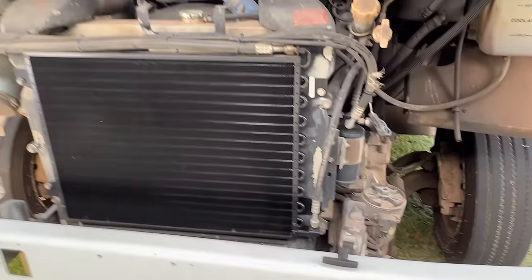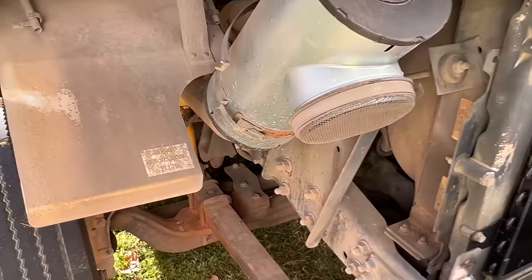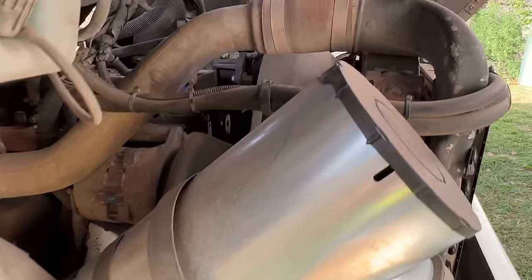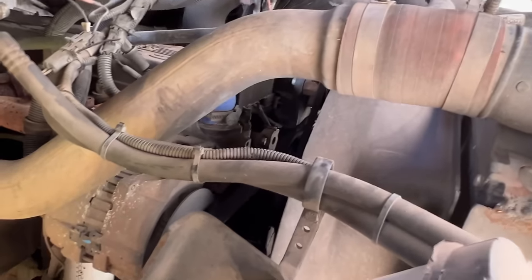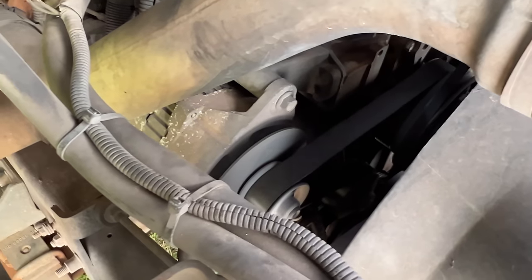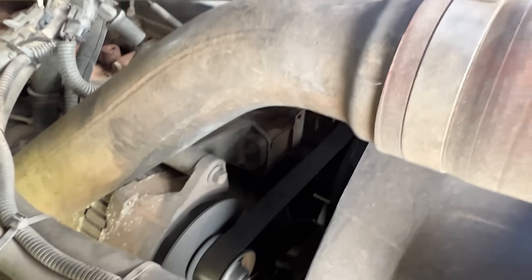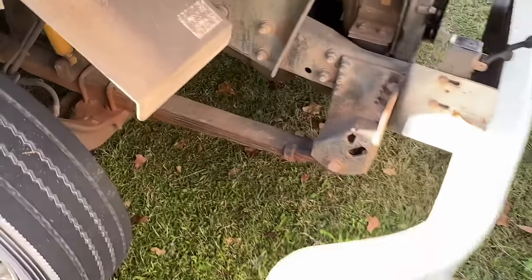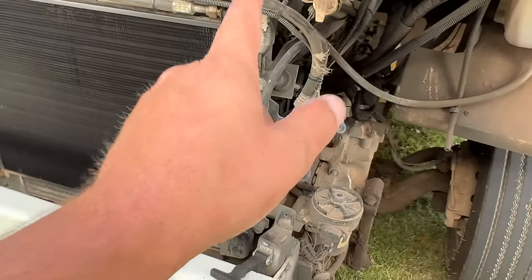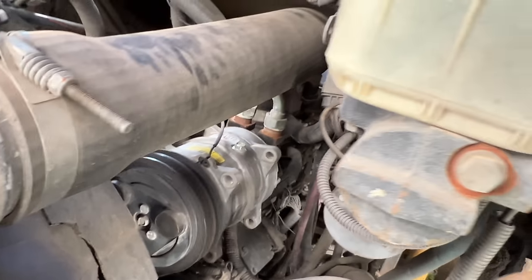I don't know about you, but I don't want to do suspension work on this if I don't have to. There's your air intake right there. Massive, isn't it? Charge pipe. There's an alternator down there somewhere. Right there. That's your alternator. Not sure where the air compressor is, but you can see it's got a new condenser as well. So somebody had worked on the air conditioning. There's the compressor right there. Right there she is.